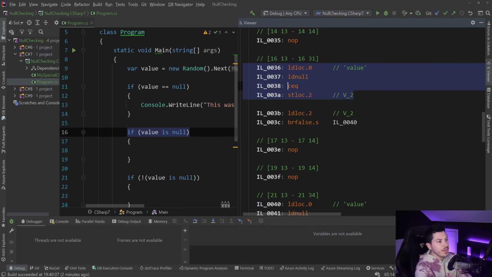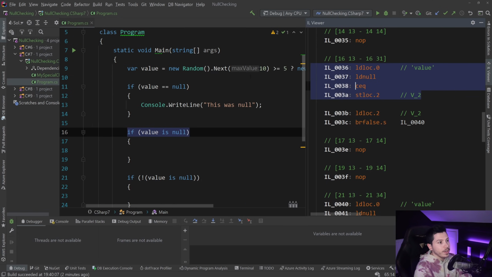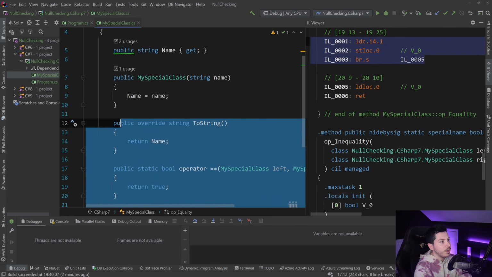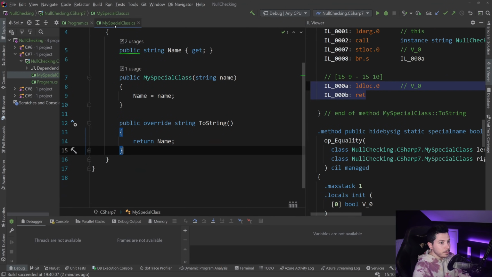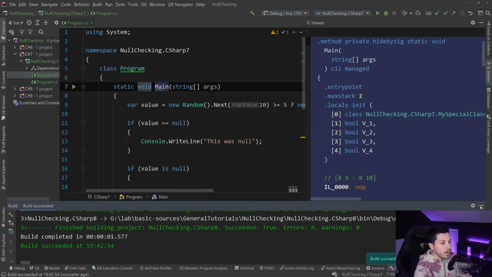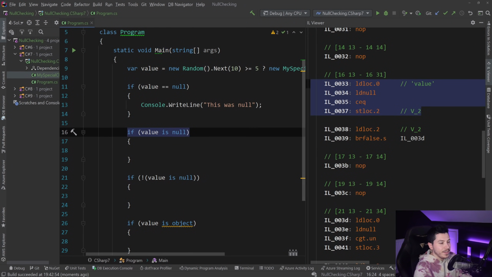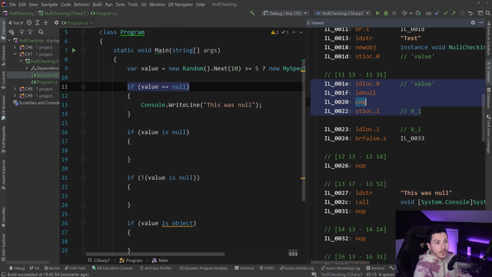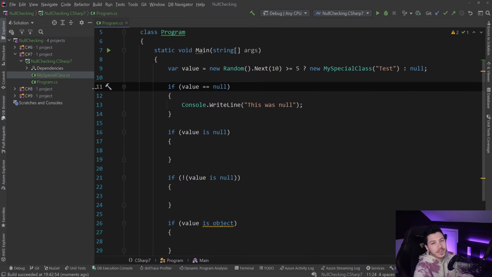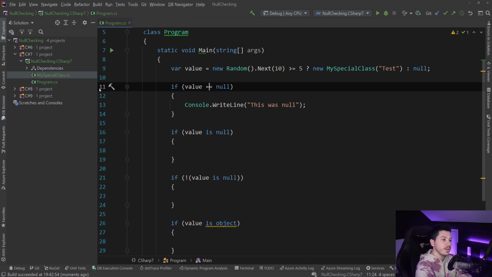So it's interesting that it's not just the dangerous nature of the equality operator, it's also that there's a performance improvement as well. And I just thought that is an interesting point to touch upon. Of course, if you weren't overriding the operator, and actually let me just show that because I think there is value in showing this. If I delete this and I rebuild it so the opcode gets updated, you can see that both is null and equals null will use the ceq opcode. So the call opcode will be used only when you're actually overriding the equality operator. But with that out of the way, I think it's clear to understand what is the difference between the two.